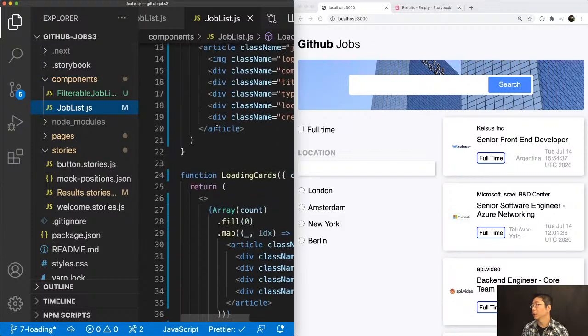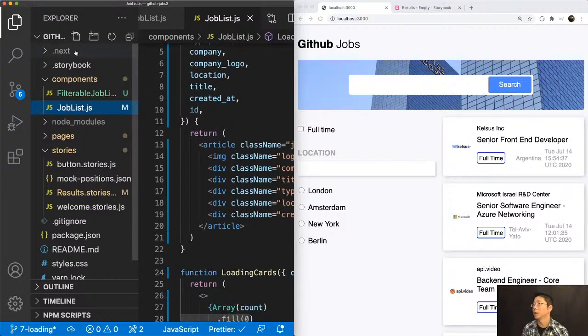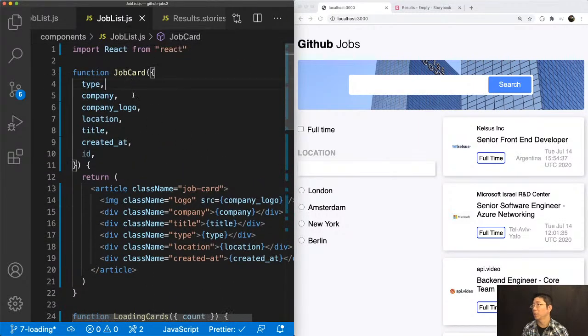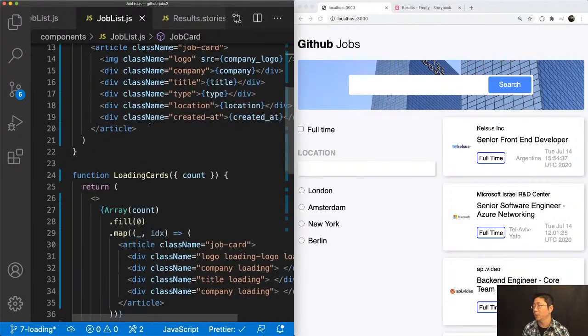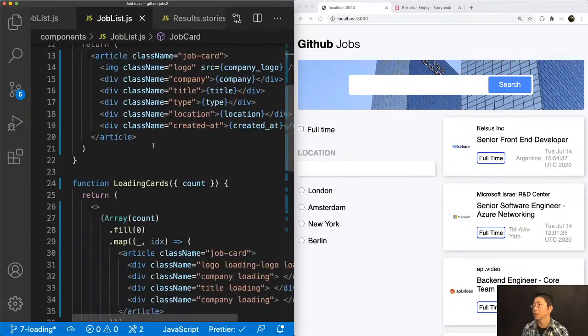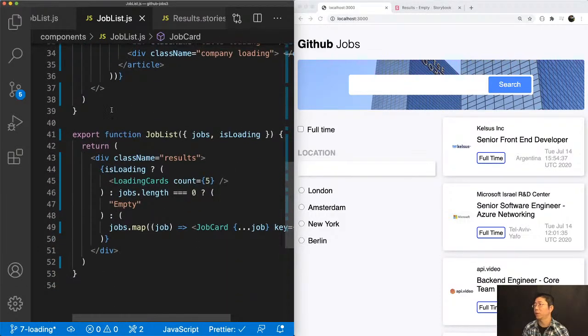And this has a few things like job card. Depending on the complexity of those components, we want to move it into a new file or not. But for now, maybe it's pretty simple. Let's just keep it in this file. We don't need to move all the components into separate files. That's totally not necessary, I think. Just put things that are related together. That's generally a good rule of thumb.